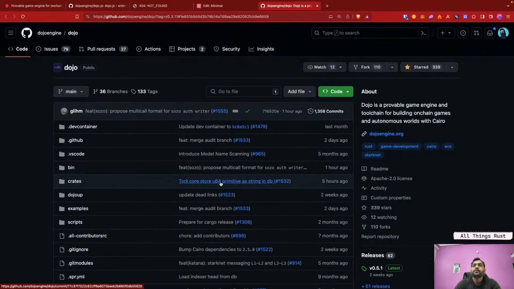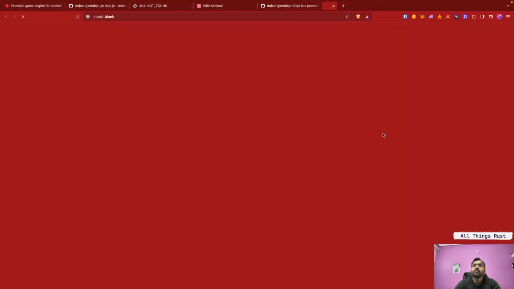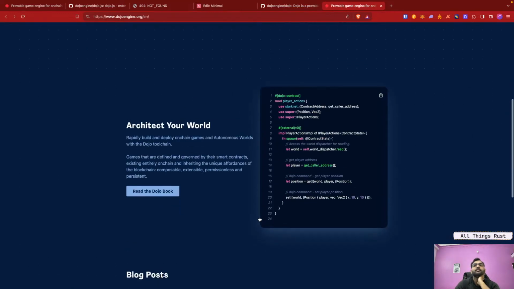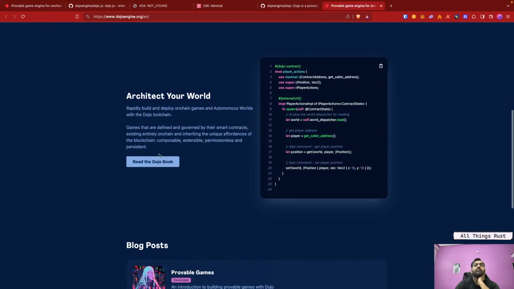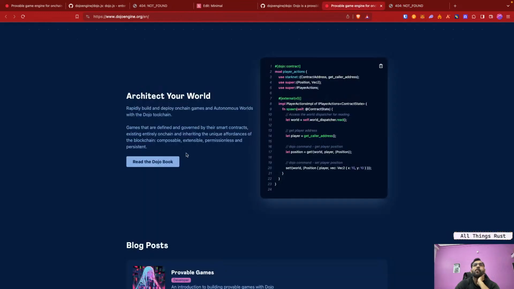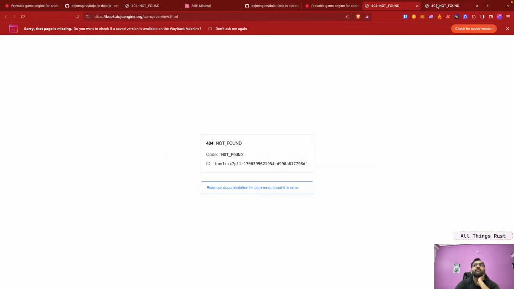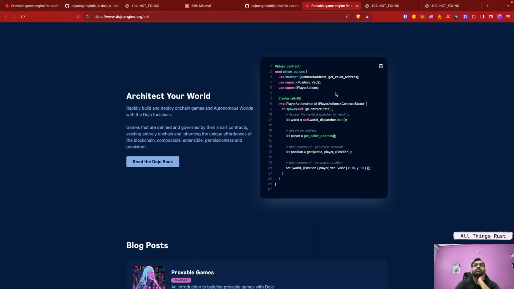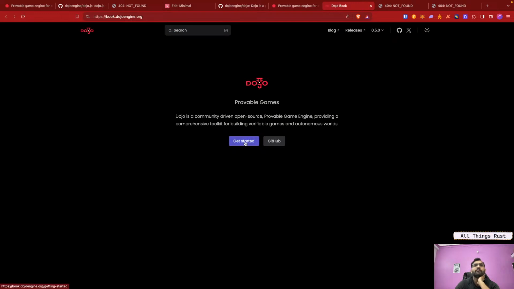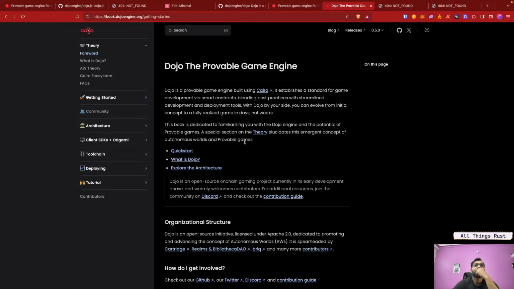Why is this the issue? Compiler plugin. Does a provable game built using Cairo, it establishes standard.